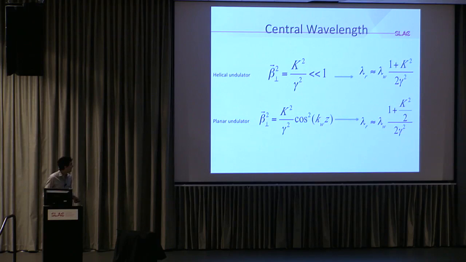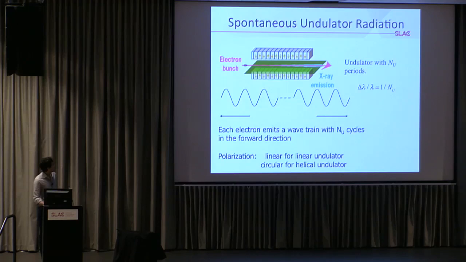Now, what does an electron do in an undulator? Well, you have a transverse oscillation, that's an accelerated motion, it will emit radiation. Like I said, by definition, the electric field slips ahead of the electrons by one radiation wavelength per oscillation period. And so the distance that the radiation acquires with respect to the electrons is called the slippage length, and it's nothing but the number of oscillation periods, so the number of undulator periods, times one radiation wavelength.